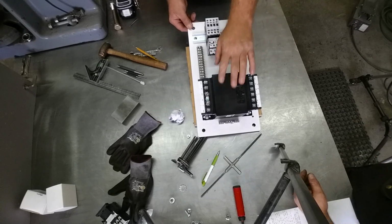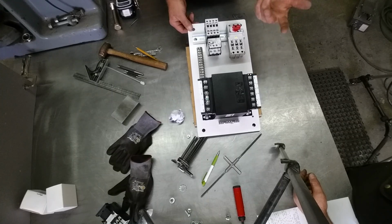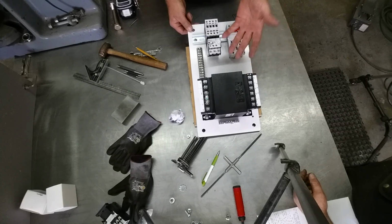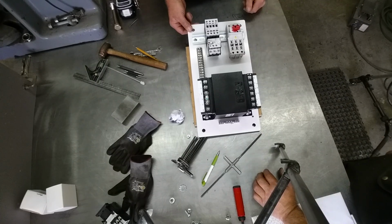We got the transformer mounted. It's actually through bolted. Those have been drilled and tapped, and the bolts run in from the backside into the threaded holes, so they're pinned in. So if the transformer ever has to be changed, undo some nuts, pull it, and go. So they act kind of like studs. Yeah, that's right. So we've got studs with nuts.